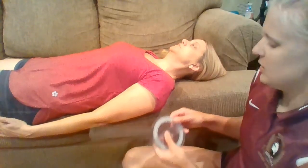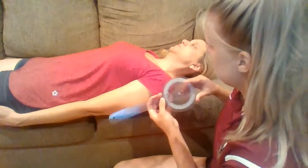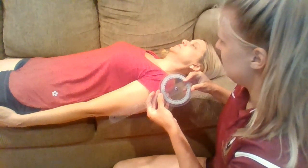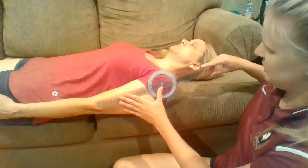Next, we are going to measure the flexibility of the shoulder when it is being flexed. The center point of the goniometer is going to be at the humeral head, and the movable part of the goniometer is going to be in line with the humerus. The immovable part is just going to be a continuation of the midline of the body.